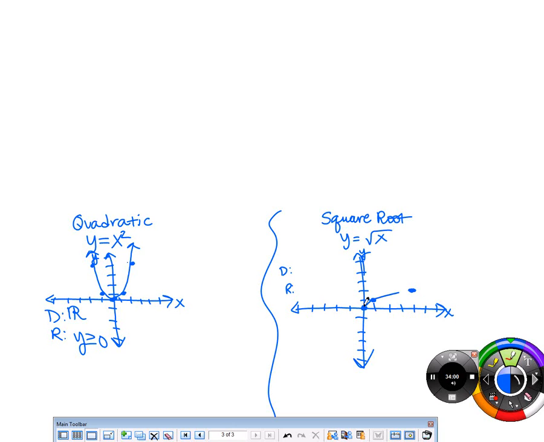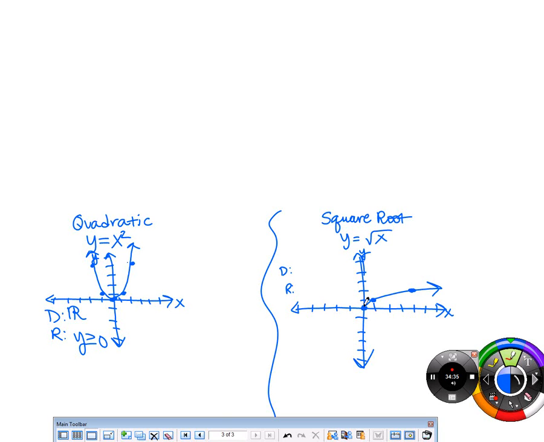So our graph goes something like this. It does continue to grow upward. It's just really slow. Because think about it. What would be the next nice number to plug into the square root after 4? 9. And at 9, you would reach 3. And then it would take you all the way to 16 just to get up to 4. So, like, could you eventually reach 10? Yeah. But you're not going to reach a height of 10 until you plug in the number 100. So it's growing. It just grows very slowly. Okay?